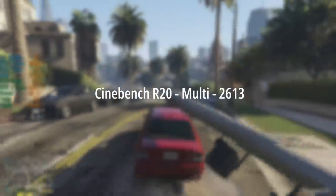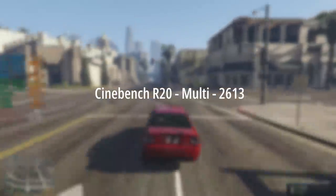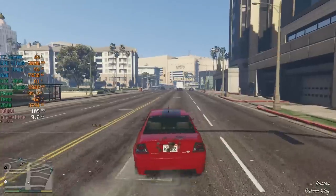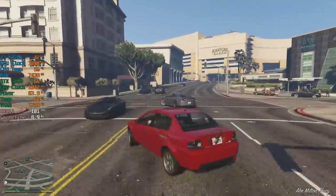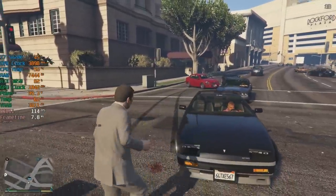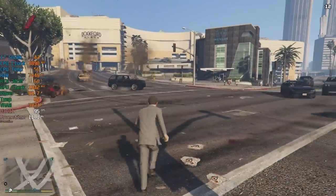Now, in terms of the actual CPU side of things, the 5820K, judging by the Cinebench score and from what I've seen with other processors, you're looking at about first gen 6-core Ryzen performance, 1600X, somewhere around there. Perhaps the i5-9400F as well. It will still do okay, but I wouldn't recommend paying too much for one, nor would I recommend paying too much for one of these motherboards, because if you are just looking at it from a perspective of buying something cheap that's going to offer decent performance in games for not much money, you could just get a cheap AM4 board and a first or second gen Ryzen and get similar, perhaps even better performance than you'd get with a system like this.